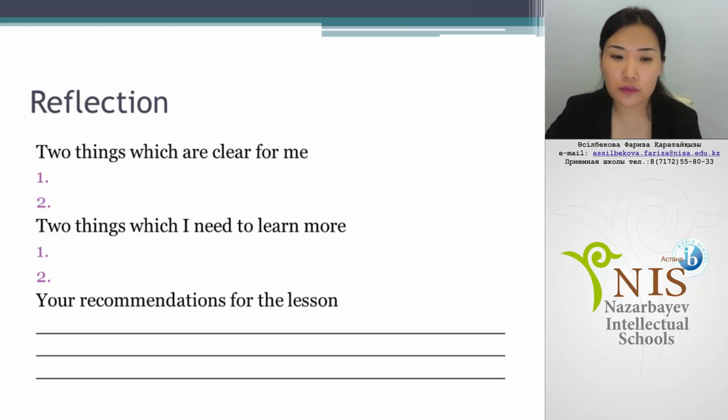On your table you have a piece of paper, and there is a reflection with 3 questions. The first question is two things which are clear for me. If you understand, for example, what is a for loop or while loop, do while loop, or you know what a loop is or the syntax of a loop, you can write it here as an answer to the first question.